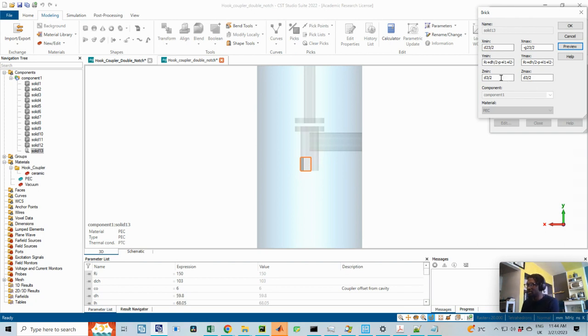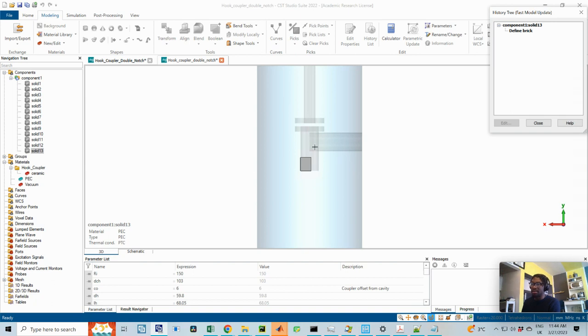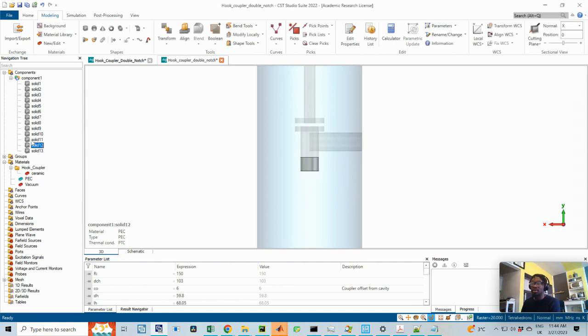So I can cut this off. That took a whole lot of time. I change this to minus, and then I could view it to make sure that it cuts everything. So I have my brick. Now I can subtract the brick from this cylinder, which is solid 12.